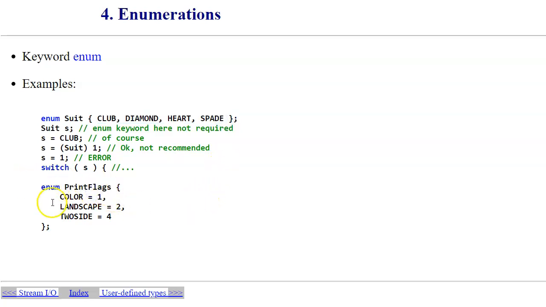This here is another example of enumeration for some print flags, but we could actually create an anonymous enumeration and remove this name. This way we just have access to these constants in our scope. You can see that automatically these constants are assigned 0, 1, 2, 3, and so forth, but you can choose your own specific values.